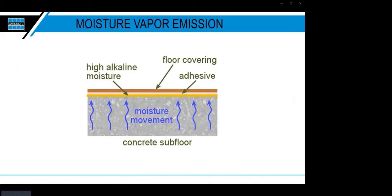All of that moisture moving through the slab is what we call moisture vapor emission. It can be defined as moisture passing through a concrete slab caused by slight pressure differentials between the exterior and interior of the slab. It's a natural and necessary process, but the problem starts when you put a floor covering over it. These vapors pushing up through adhesive can lead to high alkalinity — the kiss of death for the floor covering. This also affects waterproofing membranes, epoxy membranes, and polyaspartic coatings.